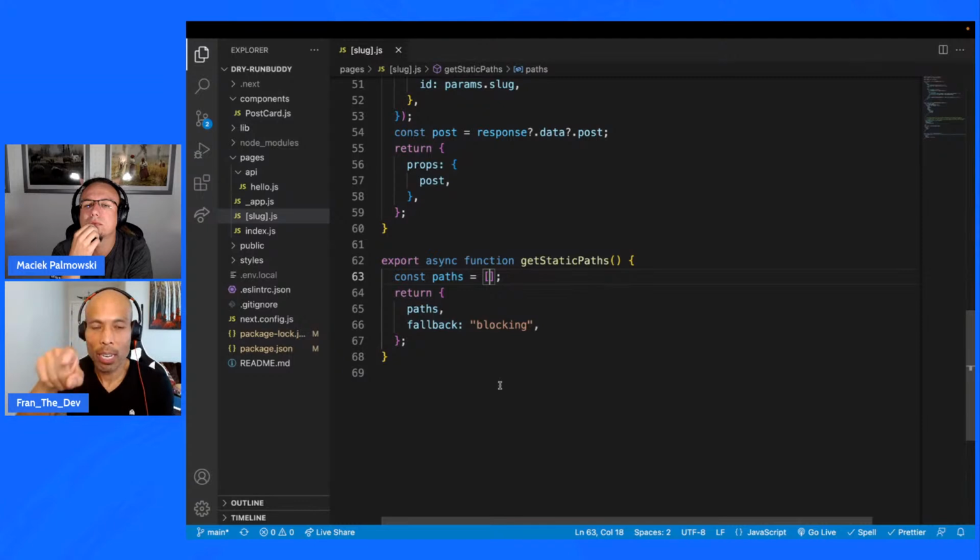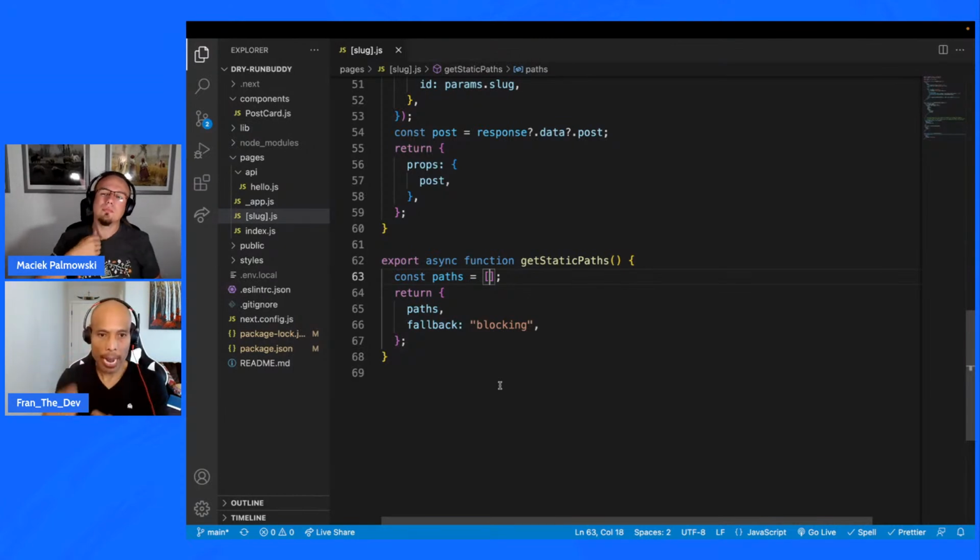When the user is trying to access the link in the browser, server-side render that, build that at runtime, okay? And after subsequent requests, that path is already built, and then it's static. So the code here is fallback blocking to server-side render that.